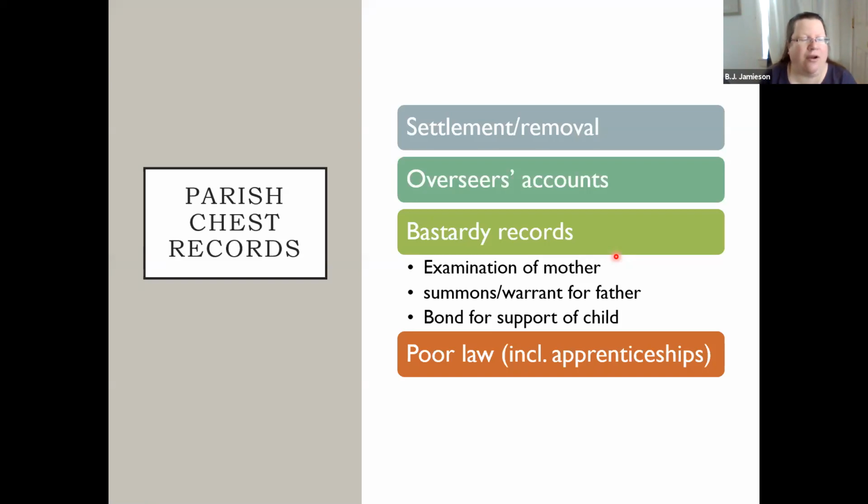So these records are gradually, for different parishes, being digitized. They're not all in one place. For all of these parish registers, a lot of the registers are at Ancestry, but not all. This is a case where the FamilySearch Wiki for the county you're interested in will help you figure out where things are.